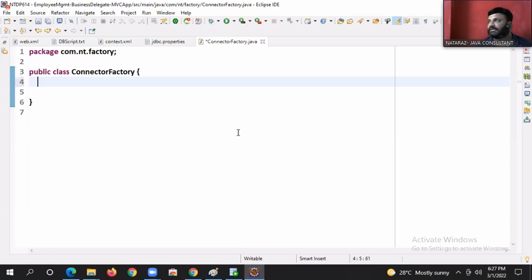I have to locate the properties file and get it. It's not a normal application, it's a web application. Locating a properties file in a web application is quite challenging. For that, we have to think about the ResourceBundle class. That is the best one to collect things from a properties file.